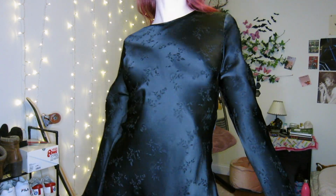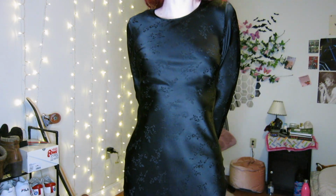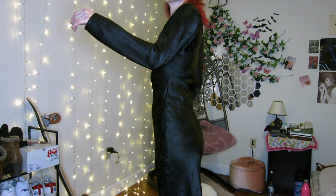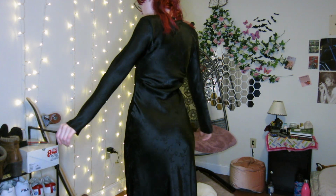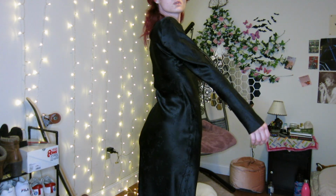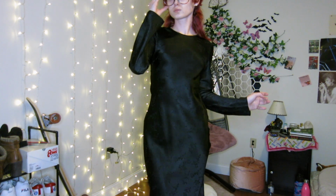Again, it is a higher neckline, and I thought that would look good because I don't have a chest. There is a little cutout for the boob, and you can see my boob does have room, but I'm not exactly sure how it would fit on people with larger chests. That is definitely something to think about if you have a larger chest and you want to buy something like this dress specifically. The sleeves are a little longer on this one than on the other dress that I was showing you guys. It's a pretty simple, straightforward, slightly larger bell sleeve.